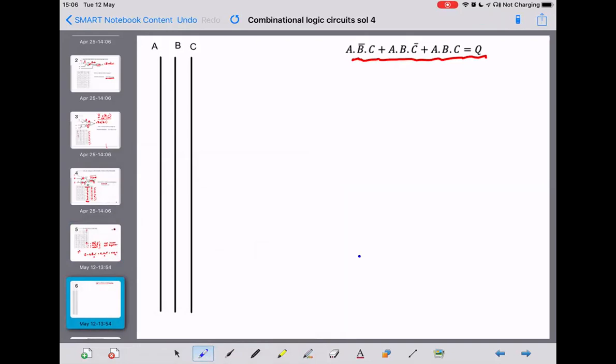So we need to AND all these 3 together firstly. So we want A, and you always put a dot on where there's a connection. We want not B, so we put an inverter in, and we want C. I'm going to AND those together.